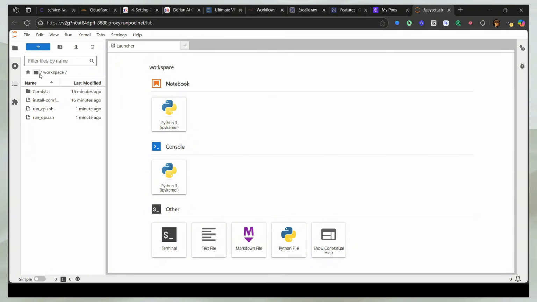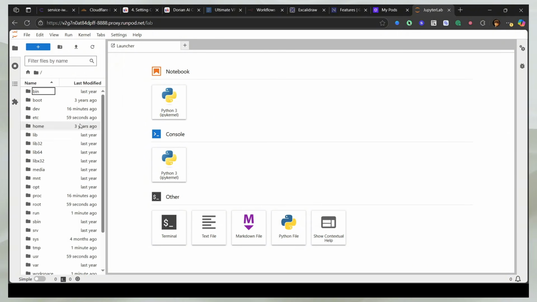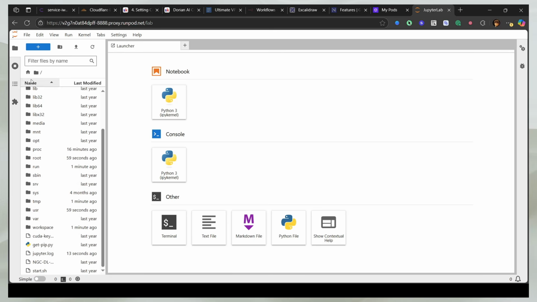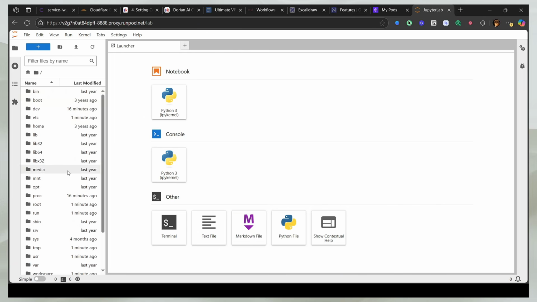It's basically like a file manager, so you can do everything. This is very similar to your Linux setup and your ComfyUI setup. So this is in the main window. If you click on this folder icon, you will see this is the general Linux look, right? These are all the folders, because this is Linux.